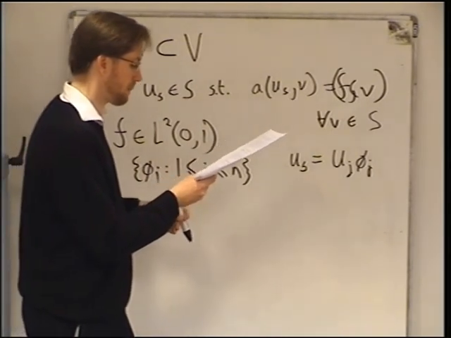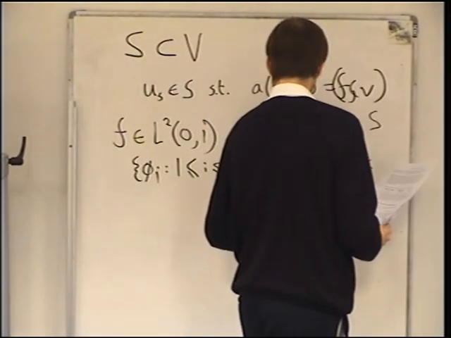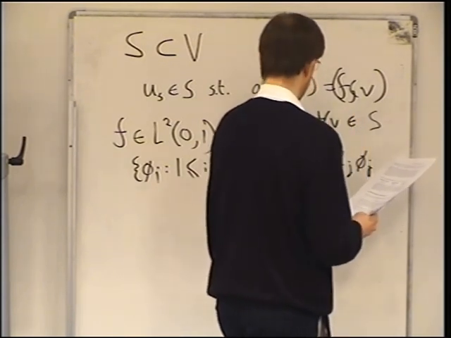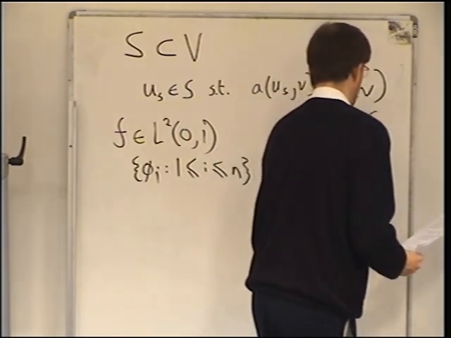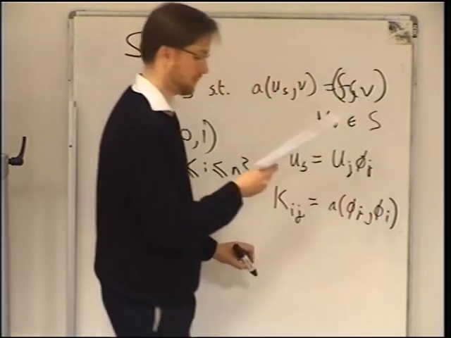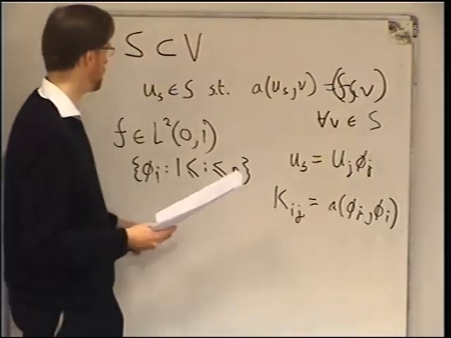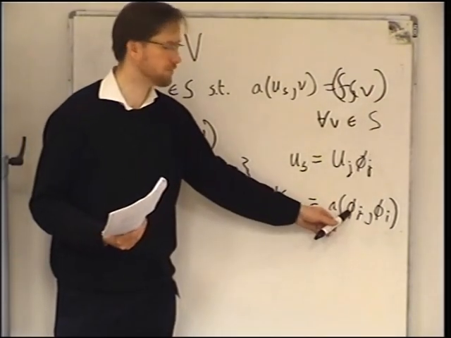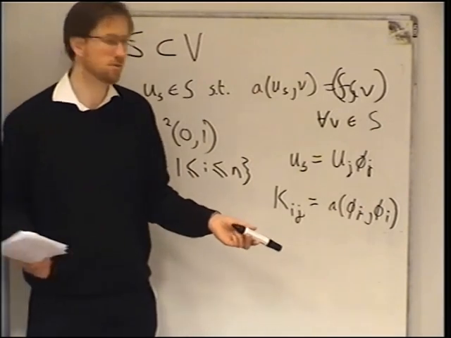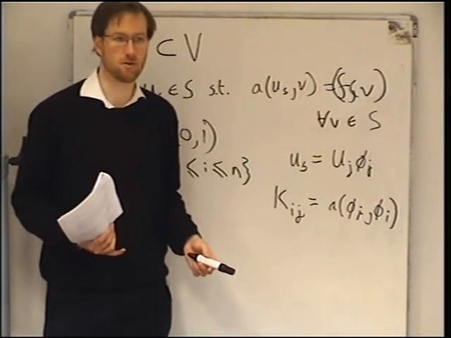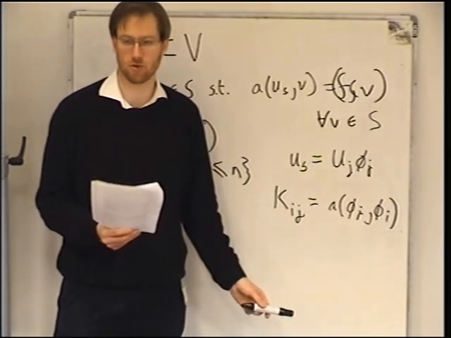And the next thing I can do is I can write K_ij is equal to a(phi_j, phi_i). So what's that saying? That's saying that if I choose my basis functions and drop them into my original integral, so the integral of the derivative of that times the derivative of that, then for each pair of basis functions I get a number. And so there are two dimensions of variability there. So that's a matrix. It's a matrix of the integrals of all the combinations of basis functions in my system.